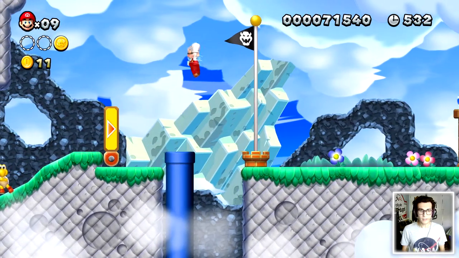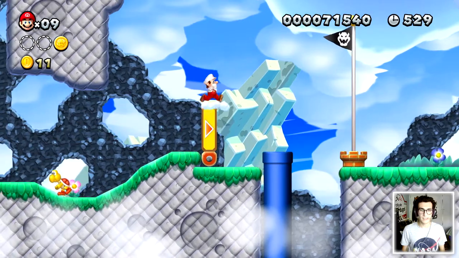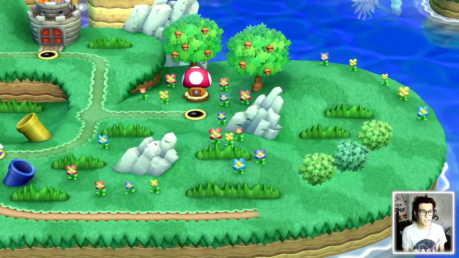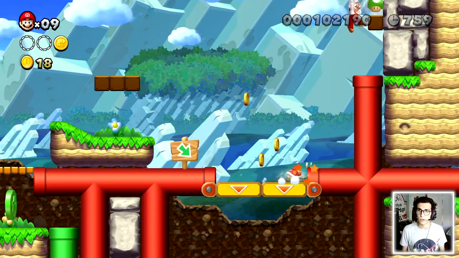And now we are in the clouds, so this is really the essence of the mod. We can say, miss the top of a flagpole. And that was the secret exit. I think there is a normal exit like it was in the first mod. Oh, hello. Oh, it's just a 1-up. I'm trying to see if there is a regular exit.